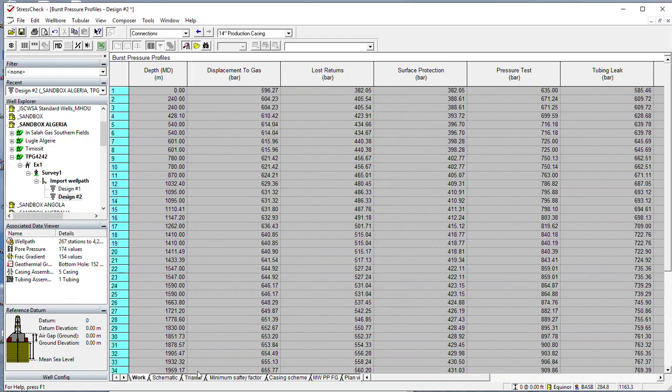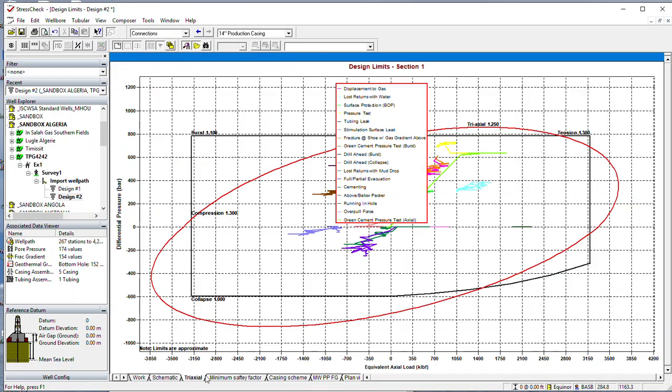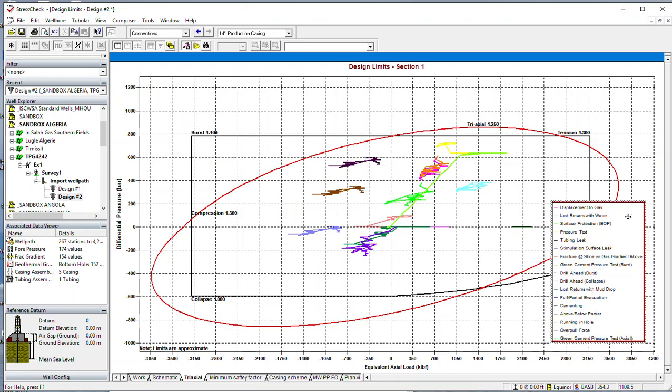All right, and now we have to go back to triaxial, and let's see what happened now. Now we have a nice result: the pressure test is the most extreme, which is what you're looking for.